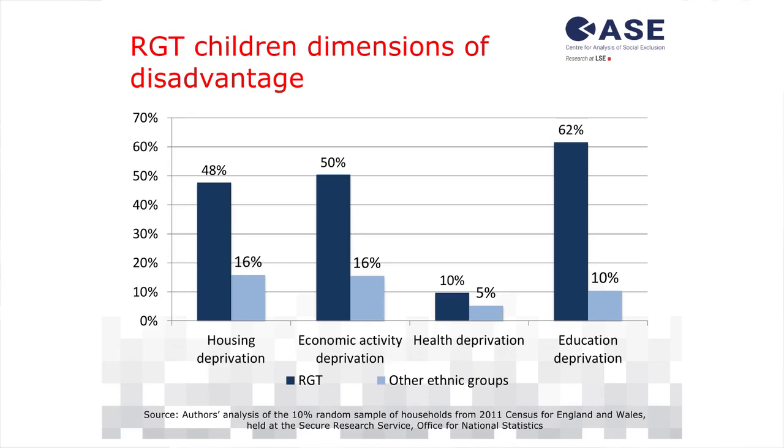And then finally, in terms of education here, we're looking at quite an extreme indicator, which is no educational qualifications in the household. So for children aged 0 to 16, that's just parental education, but for 17 and 18-year-olds, that would include their own qualifications as well. The education inequality goes right through the whole spectrum. So this is at the extreme bottom end, looking at just no educational qualifications. But if we look right through to degree level education, we find the same disproportionality. So less than 6% of RGT children are living in households where someone has a degree, compared to 36% of children from all other ethnic backgrounds.